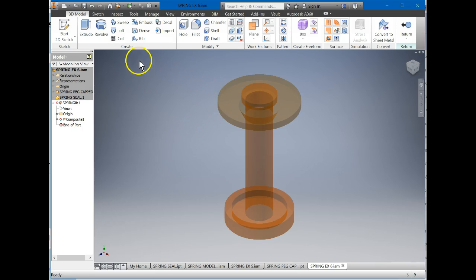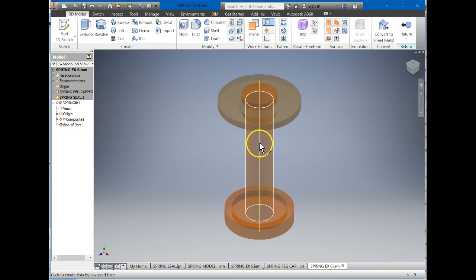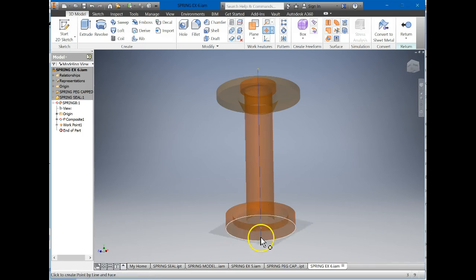Okay, now what we need to do is add an axis. So we're going to add a work axis right here because our spring is going to go around that axis. And I think we need to add a point here. Let's see if we can get it. I need to get a point that is coincident between this axis and this plane where my spring touches the bottom. And I need to add another point between, and I'm going to rotate my part up a little bit, between this axis and the bottom part of the wiper seal where the spring comes in contact. And that's why I left the outer edges off on this example.